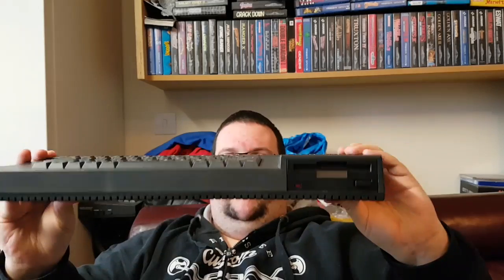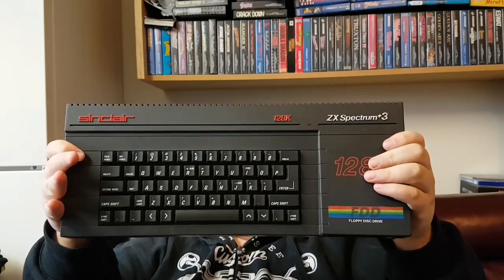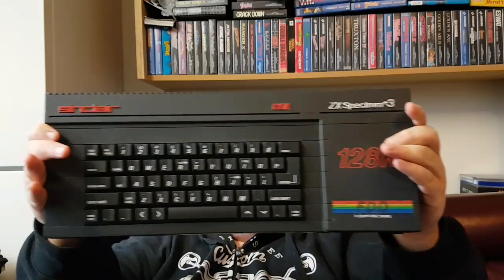So, like I say, hopefully he'll want the other ones, because to get these in nice condition is hard nowadays. Mine is cosmetically about the same level as this. Both the ones that are sort of working are the same cosmetic level as this. But the best thing to do with them is to recap them and do all the work, and he's the guy that can do all the work.